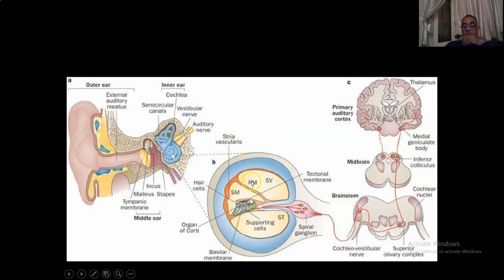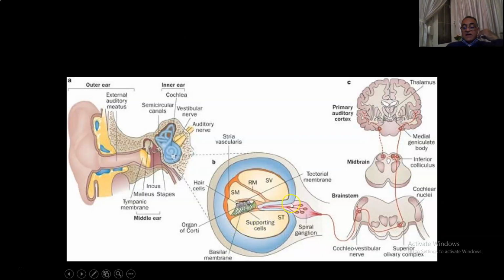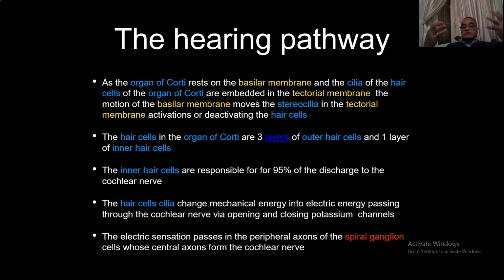Another view, as we said. And after that we have the spiral ganglia, receiving from the hair cells and sending information to the cochlear nerve, which reaches the cochlear nuclei, and then they form the trapezoid body, superior olivary nucleus, lateral lemniscus, inferior colliculus, medial longitudinal bundle, and the hearing area in the brain, Heschl's gyrus, as we will see. So this is a quick view, but we will go into detail.